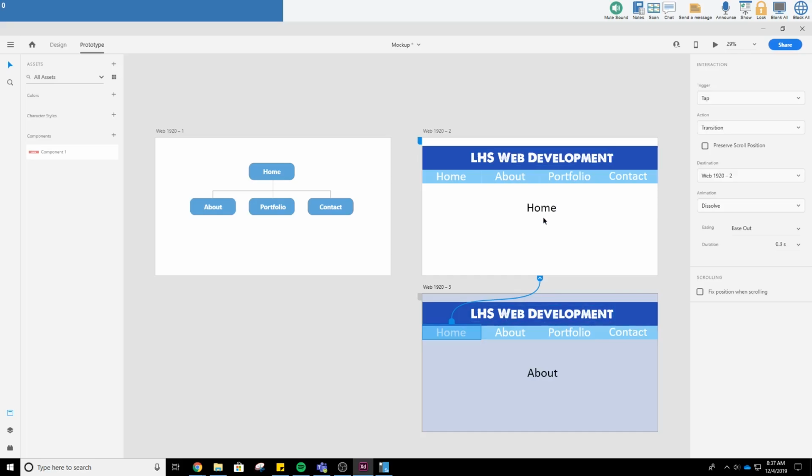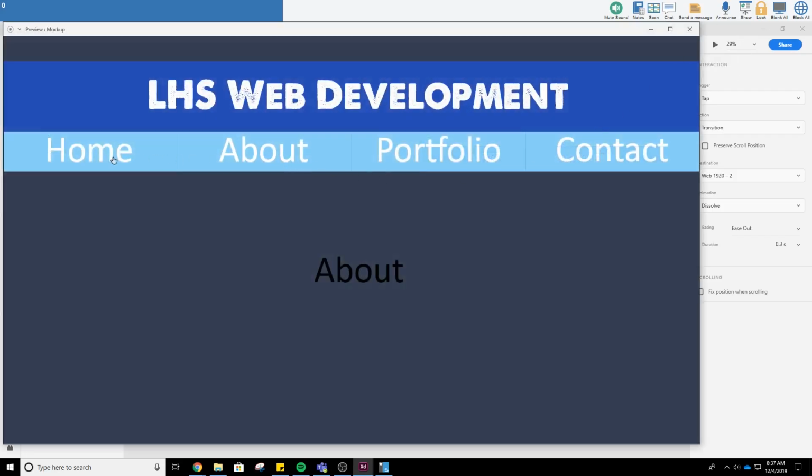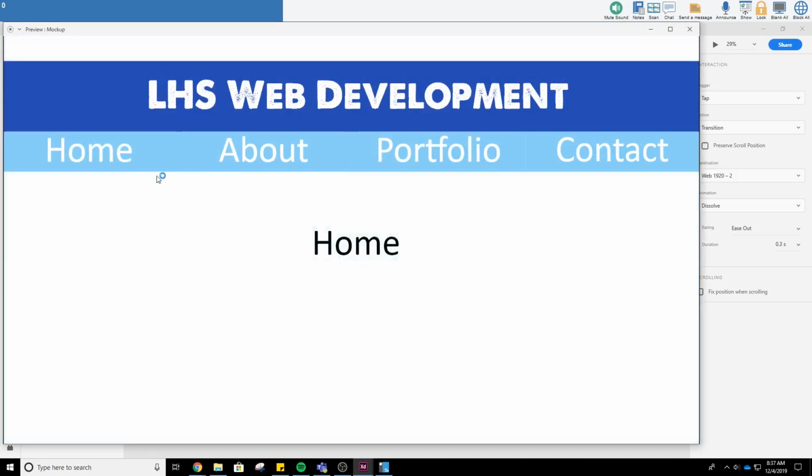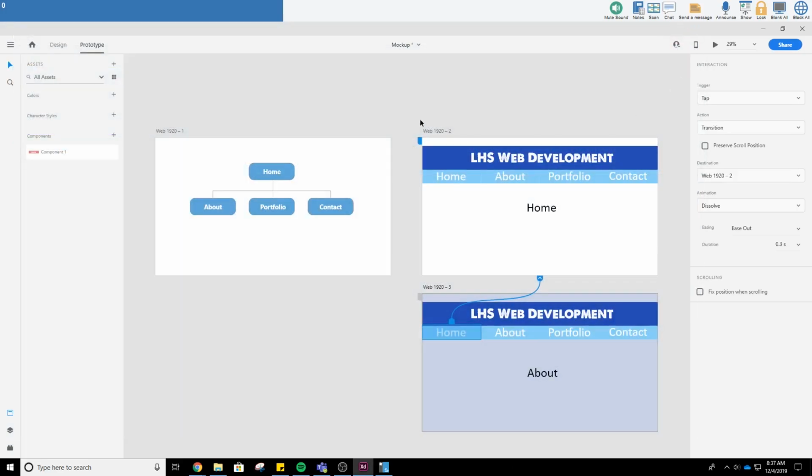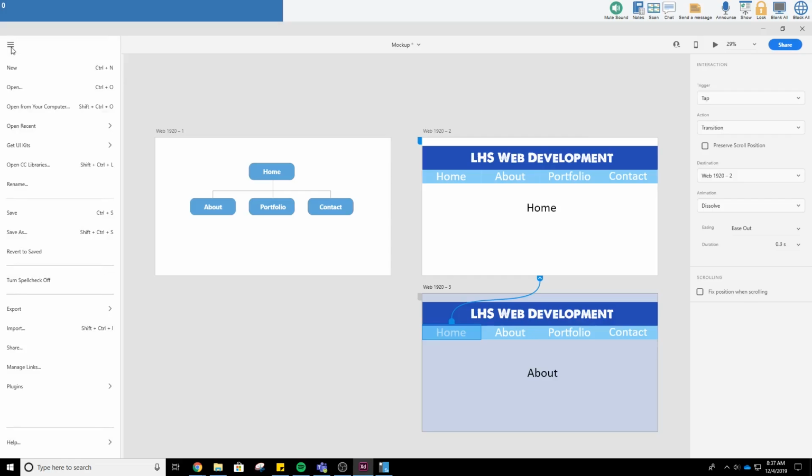Once you've got all of your links functional and working, you can then hit the play button right here. And from there, right, if I'm on the About page, you can see I can click the Home button, takes me to the home page. About button will take me to the About page. So it's like a functional web layout that shows you how things work and what things will look like before you start building. When you are finished, save it.